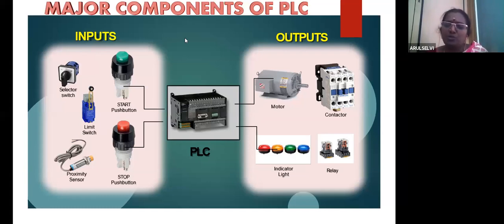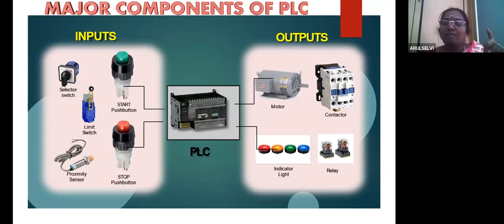So similarly, there are so many types of sensor, depending on the parameter you are using. We are seeing only samples. So, limit switch. I can tell you, for example, a lift is moving from ground floor to first floor. So how do you understand that the lift carriage has moved to the first floor? You have a limit switch. At every floor, you will have a limit switch. Then only you can understand that the first floor position has been reached, or second floor, or ground floor. So you need to set one at every floor.